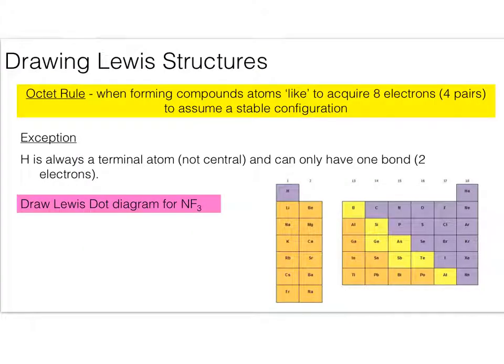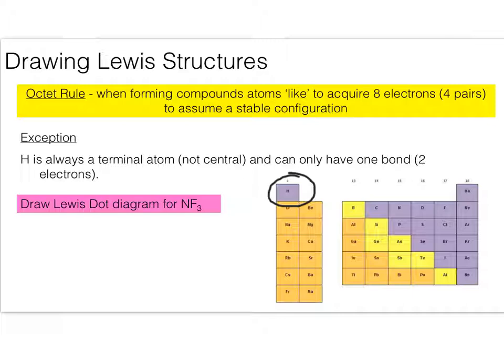Okay, so let's start out with a restatement of our old friend, the octet rule. This is basically saying that whenever you're making molecules and you want to make atoms happy, you want to get them to acquire 8 electrons. You want to have 4 pairs of electrons surrounding all of your atoms, then they'll be stable. The exception is hydrogen. Hydrogen is up here, and we know from our electron energy shells that this one's in the first shell. It has only 1 proton, 1 electron, and to be happy, it can have 2 electrons. So let's start this out with an example.